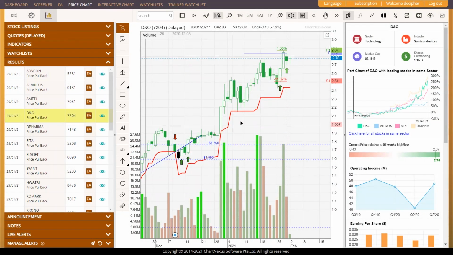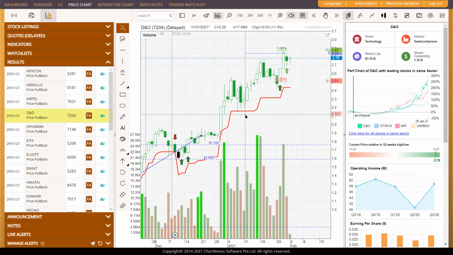So you can use this red line to trail your profit. Now, trail profit, TRAIL, means as the stock goes higher, this red line goes higher. Okay, as the stock starts to go sideways, you see this red line doesn't go up anymore, it starts to go flat. So if the stock pulls back and closes below the red line, that is where you may choose to exit. Now, how do you know it closed below the red line?